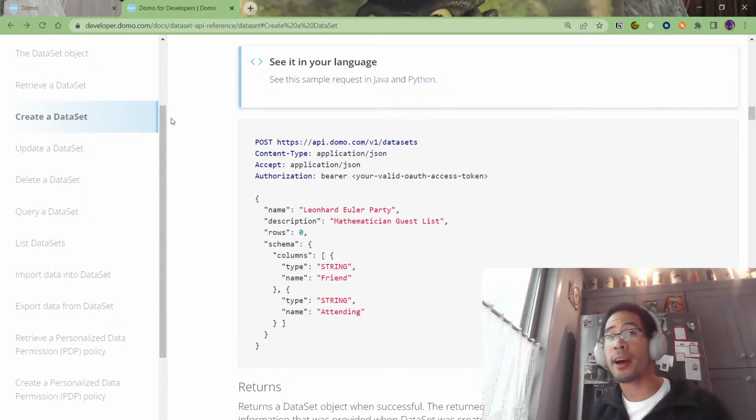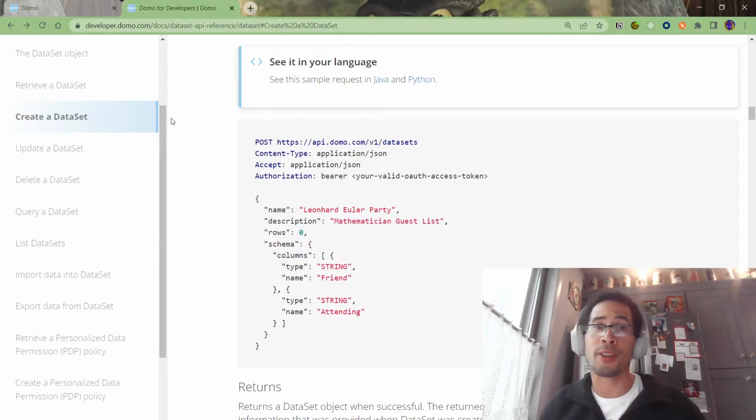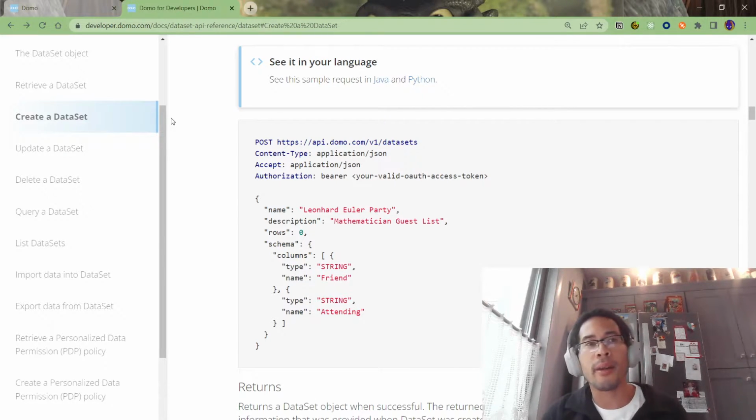My name's Jay Wilson, and you're here hopefully to learn about Domo. Today we're going to talk about how we can use the APIs to create data sets in Domo, as well as upload the data set, upload CSVs into Domo. But we're going to actually take it to 11 because we're going to start out by using the public APIs, developer.domo.com APIs, to just upload our data, append and or replace.